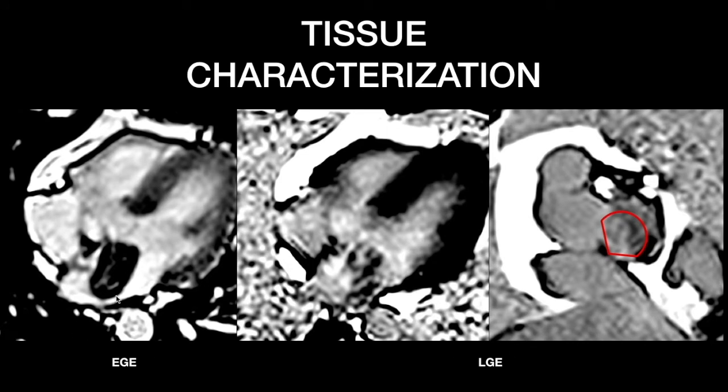The early gadolinium enhancement is showing minimal enhancement while the LGE is showing significant enhancement along the central part of the lesion and its attachment to the interatrial septum. The peripheral hypointensity may be representing a thrombus along its periphery, so it's obvious that it is consistent with echo diagnosis of a benign left atrial lesion, more likely to be a myxoma.